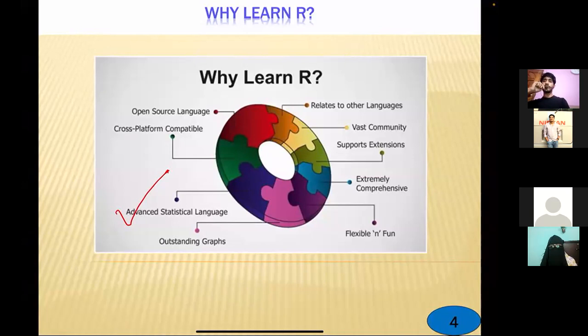Even SPSS can fail to solve some very hard, very difficult problems, right? So we can say some advanced problems need advanced programming. R is that kind of programming that you can take help from, right? So this is one answer from Kokon.